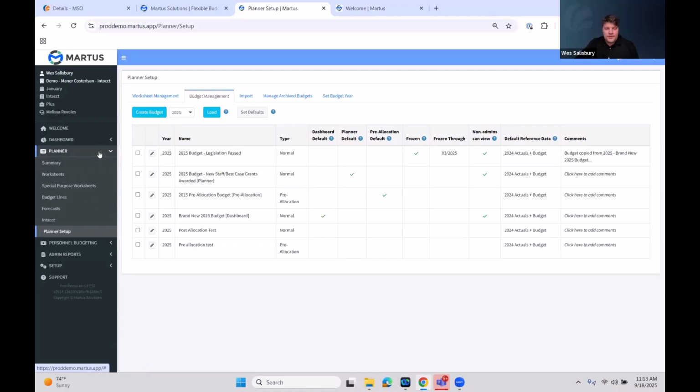So under the planner section, you're going to go under planner setup, and we'll create a new budget for 2026. Let's say this organization I am working in is a January fiscal year start, so we're working on our 2026 calendar budget.